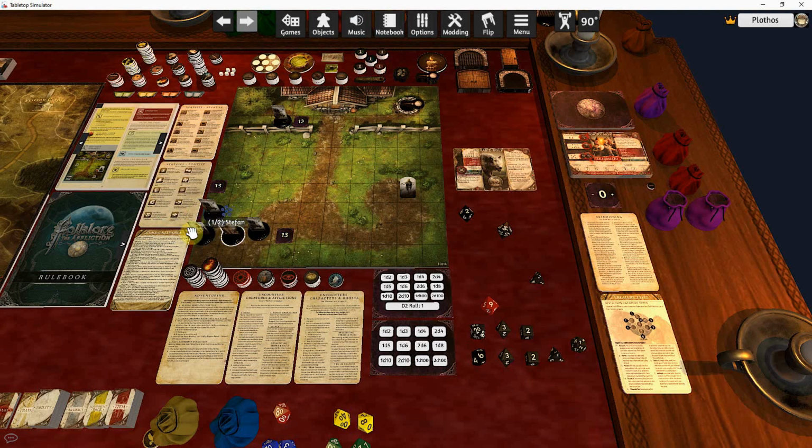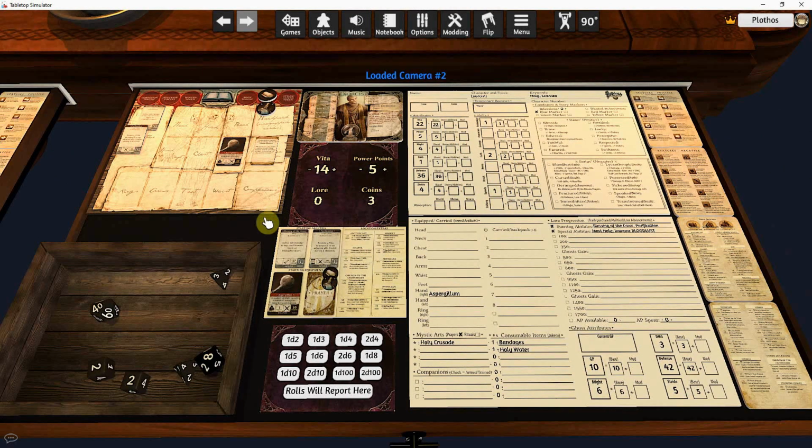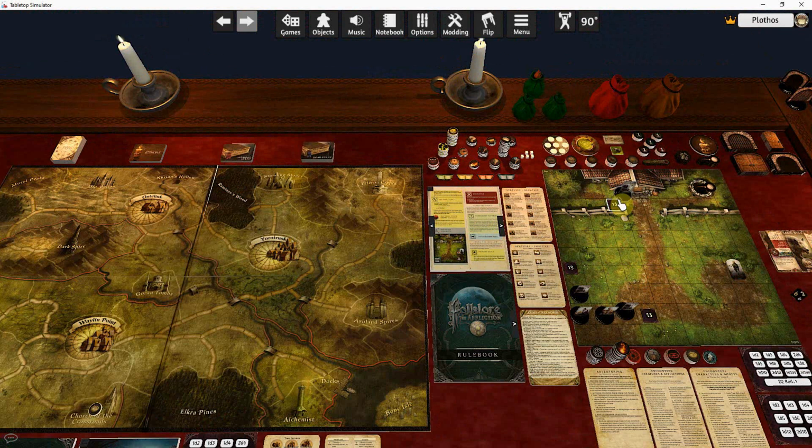So as a result, I think per the rule, if I understand it, they both take a d4 damage for getting pushed into each other. So the witch hunter will take 3 damage, and the exorcist will take 3 damage. So I'll bop over and do that. 1, 2, 3. Okay, we're already in not the best shape, but it's now our turn to fight back once this guy moves. 1, 2, 3, 4, 5.